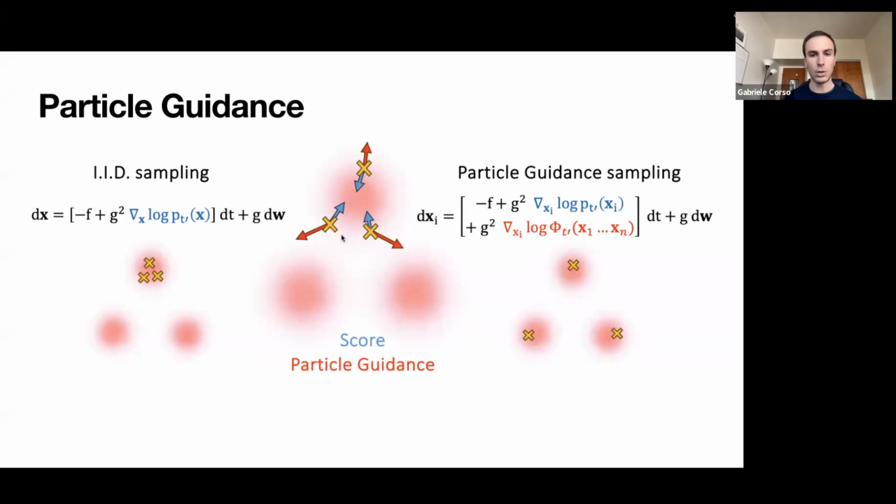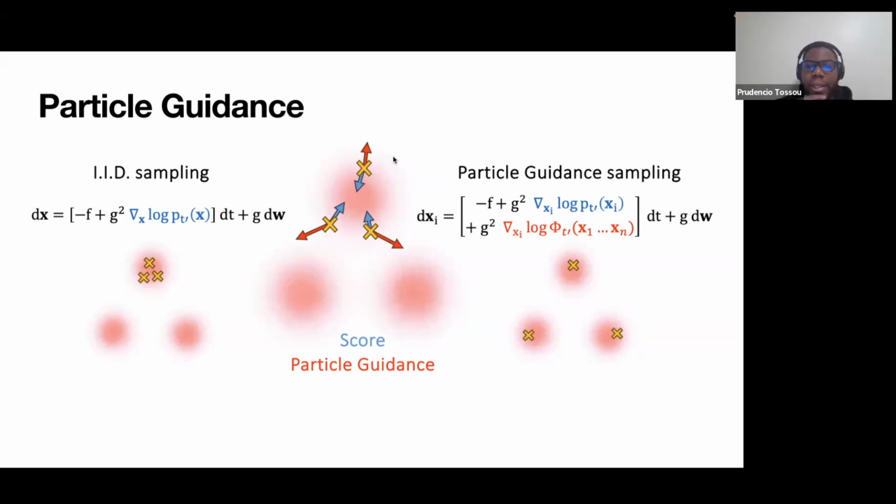And so the effect here, looking at these examples from this particular initialization at some point in the diffusion process, where we have these three samples that we are taking, represented by the crosses. With a diffusion model, we would basically be following the score given by the blue arrow. But with particle guidance, we also have this additional term given by the red arrow that's basically pushing different elements away from one another. If we are trying, for example, to improve diversity, I have these kinds of guidances for different things, but here we're improving diversity. And so the effect is that you combine the direction from your score model with this enhancement of diversity from the particle guidance.